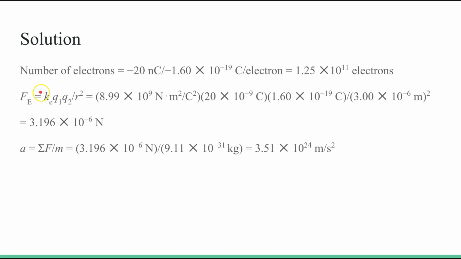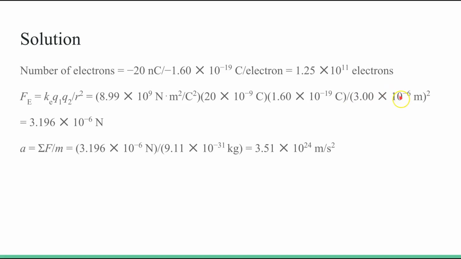Then you can just substitute into the Coulomb's law equation, Ke Q1 Q2 over R squared. Ke is Coulomb's constant. Q1 is your negative 20 nanocoulombs, or 20 times 10 to negative 9 coulombs, and this is your electron charge. Notice we didn't put any signs here because the direction is determined by the sign. They'll both repel, since you have negative and negative. So like charges repel. And you divide that over the distance squared.